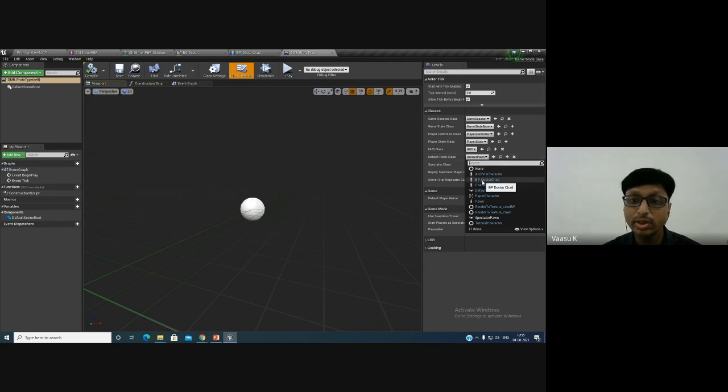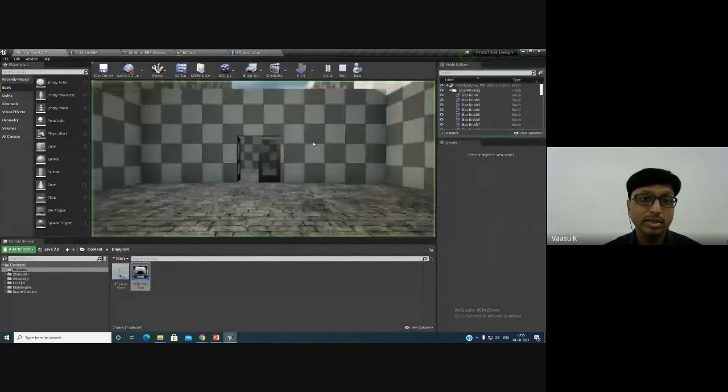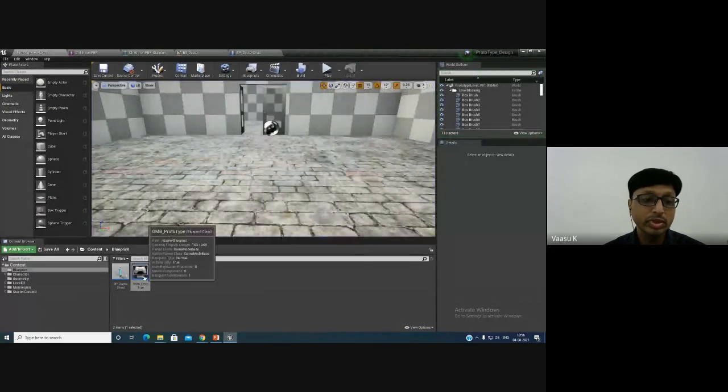So here you can select BP Dr Chad. Compile and save, close that and play. Still I'm not getting it, because we created our game mode base, but we are not calling that game mode base in the level, in the project.